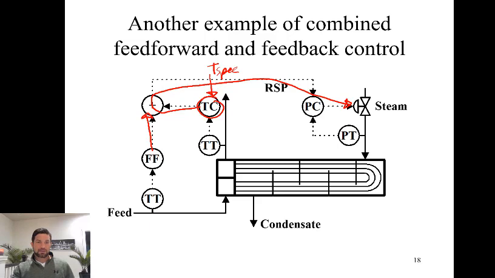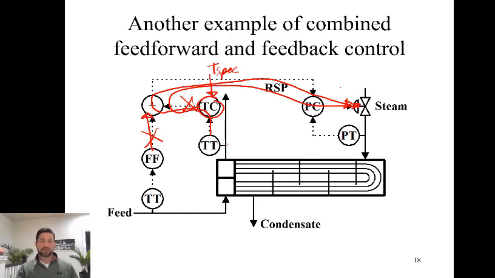Okay, if there is no change in the process and we detect a change in the temperature entering the system, this signal right here is going to be 0. But this signal right here is going to be a negative signal to close the valve. So if the temperature entering increases, the feed-forward controller is going to tell this valve to close before this process changes. Eventually, the temperature of this system may change a little bit, but maybe it won't. Then in that case, this signal becomes 0, and this one does the control work on the steam valve.